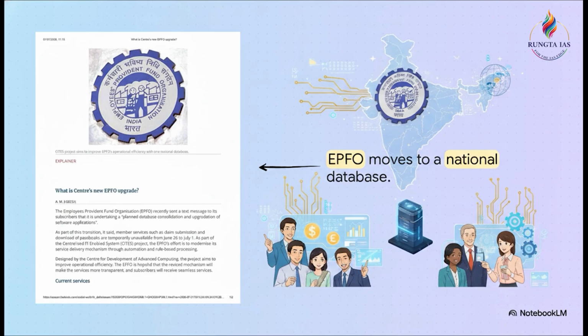Now, the EPFO is an institution with massive national scale. Its shift to a single national database is definitely not just a routine IT upgrade. It is a critical reform for mobilizing national resources, which falls directly under your GS Paper 3 syllabus. For formalizing our economy and managing employee welfare, the efficiency of this database is absolutely paramount.